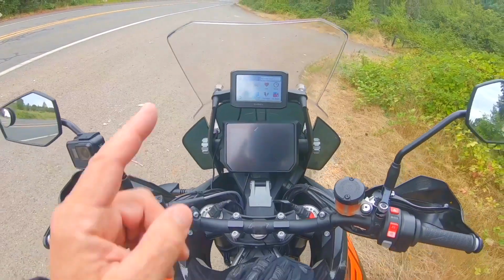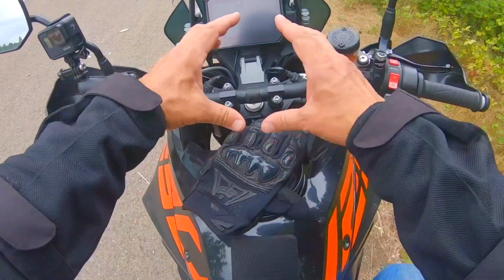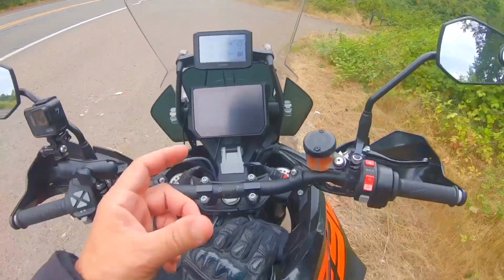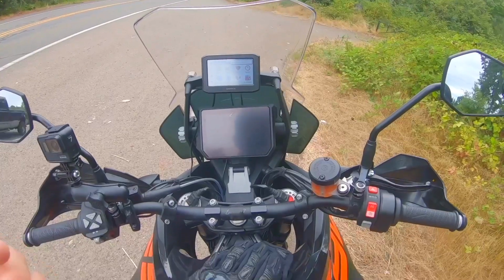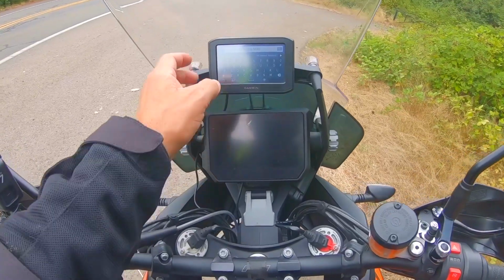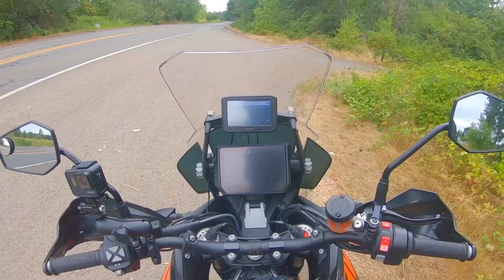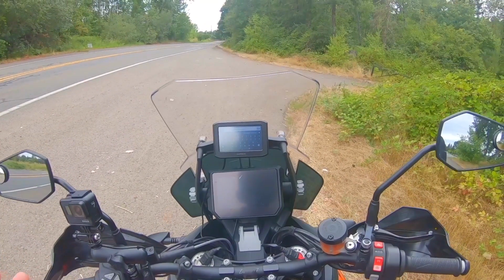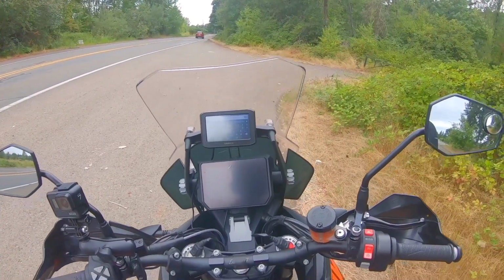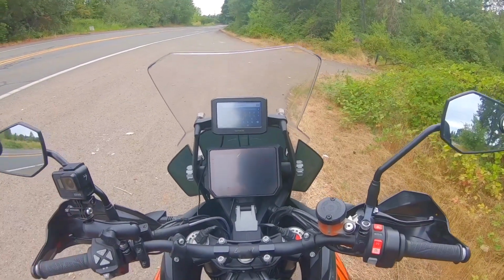So here's the problem that I found with the Garmin device. It's not as smooth as Apple mapping or Google mapping, as far as being able to quickly pick up a location. So if I type in here, let's do it right now. Watch what happens. I'm going to type in a place. I'm up here in the Northwest, and Roche Harbor is a pretty familiar place. Most people in Washington, if not the Northwest, if I said Roche Harbor, they would pretty much know where it is. It's a popular tourist destination up in the Puget Sound Islands.